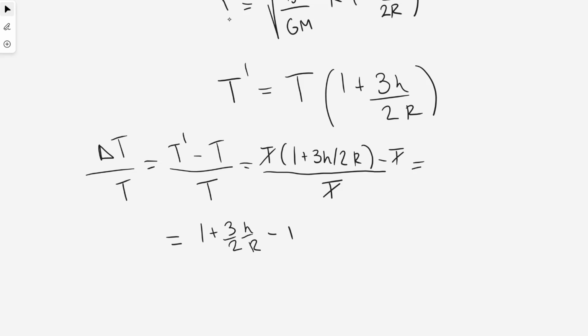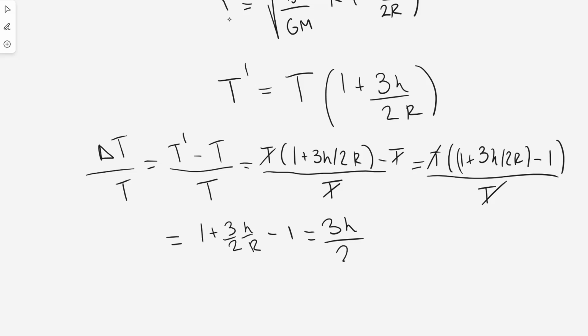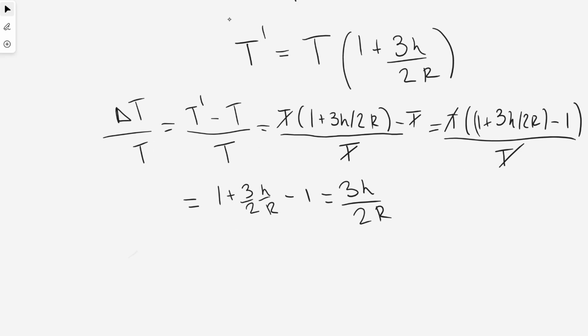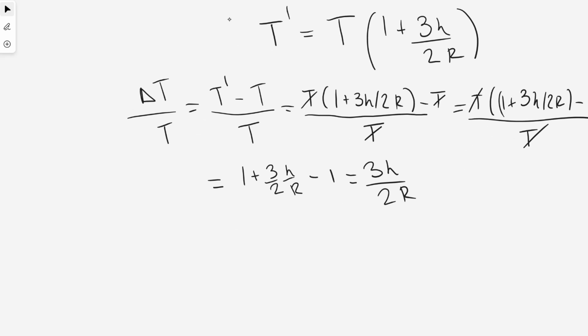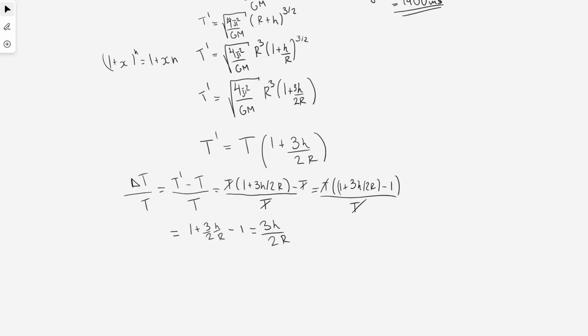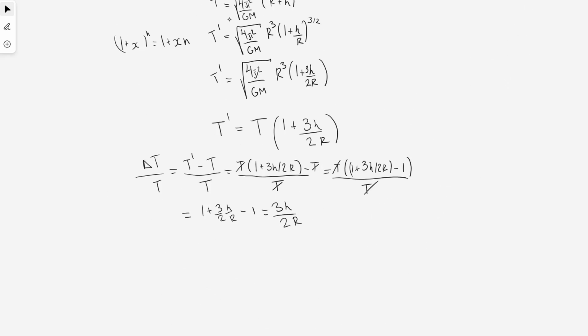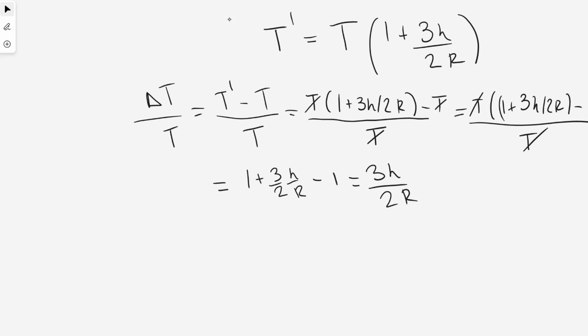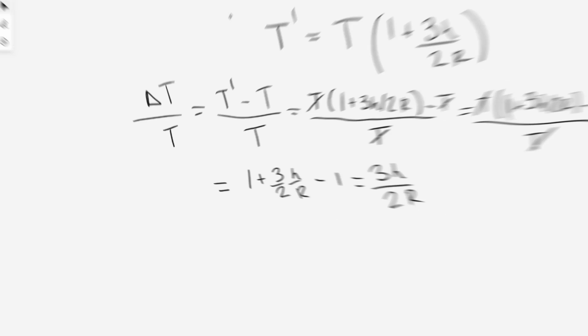If you're worried about this algebra step, you can imagine that you've taken a factor of T out, and what you're left with is 1 plus 3h over 2r, and then take away 1 over here, and you've essentially just cancelled that. Okay, well, 1 and minus 1 are going to cancel out as well, and what we're left with is 3h over 2r for the fractional change in the time period. I really like it when we do quite a lot of pretty intense maths, and what we're left with is a nice simple expression, 3h over 2r.